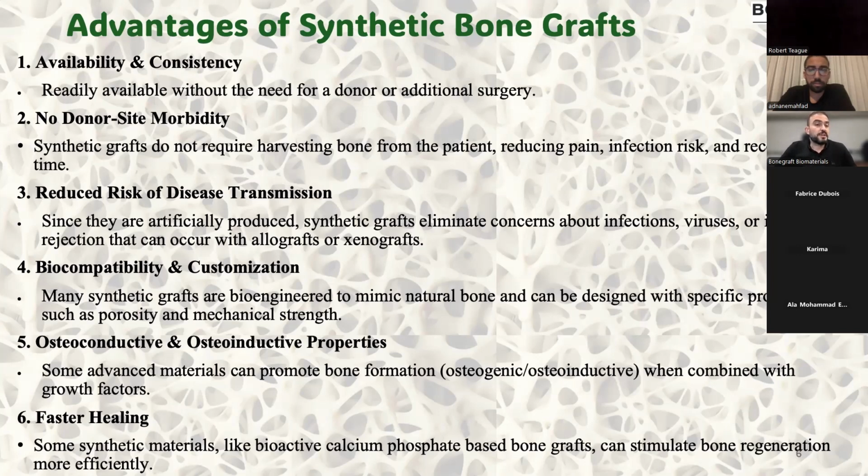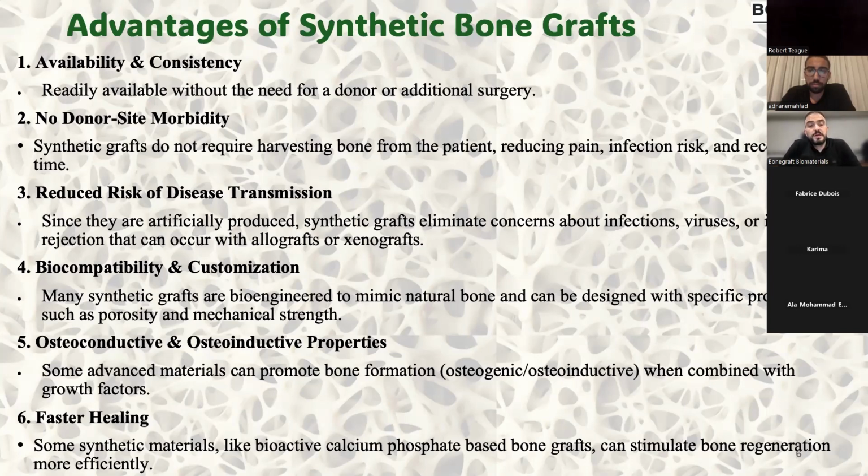So you don't have any donor site morbidity. You don't isolate any graft molecule from a donor. There is also reduced risk of disease transmission. It's a controlled manufacturing process, so you will never have any outside influence because it's a protected manufacturing environment, and you know the highest grade of chemicals is used.